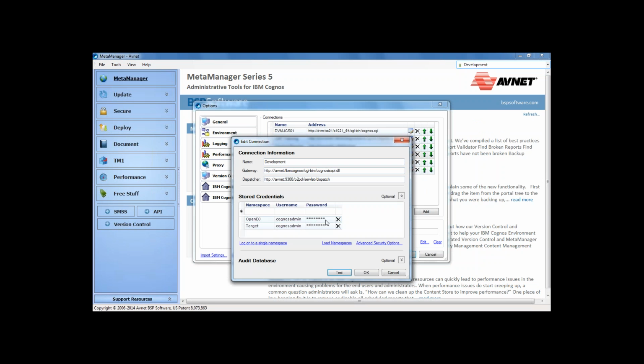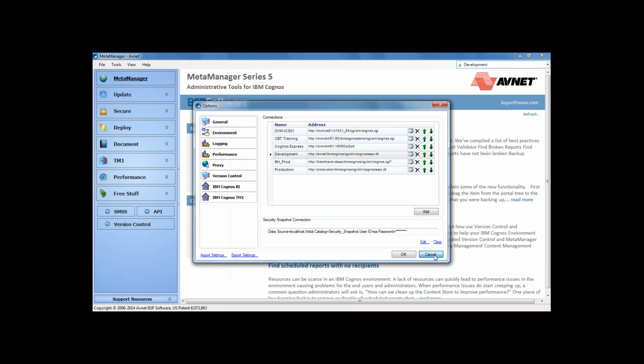Some of you may see instantly that I can log in as two different users under two different namespaces if I want to. So if you're running with multiple namespaces and have problems because you need to cover two namespaces, we have that covered for you with the backups that we can do.